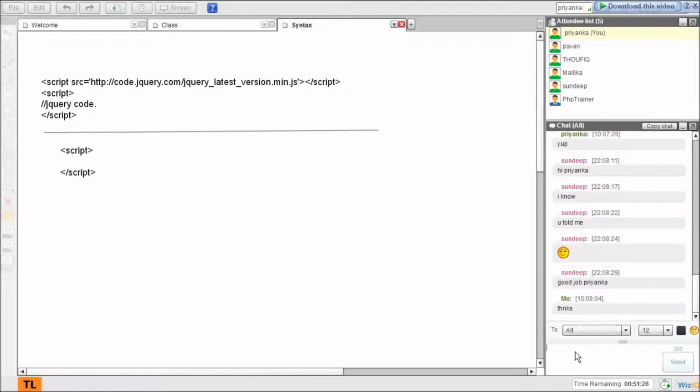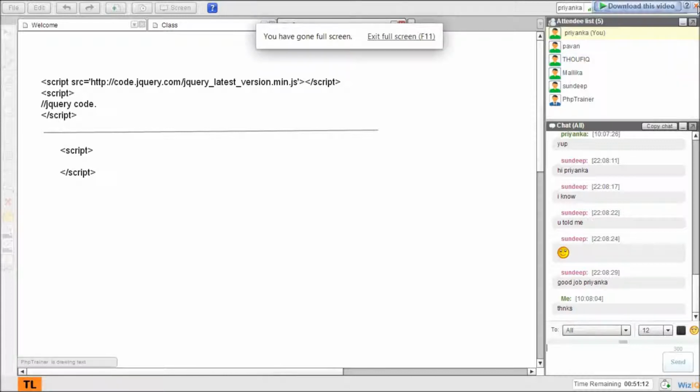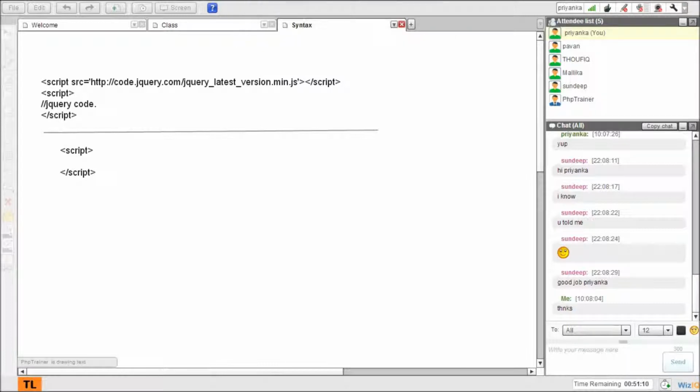Now here we missed this part. So script. Every time, remember that the jQuery code should go inside document dot ready. Ready is a default function of jQuery. Close it with a semicolon. Always remember this is the standard syntax of jQuery.